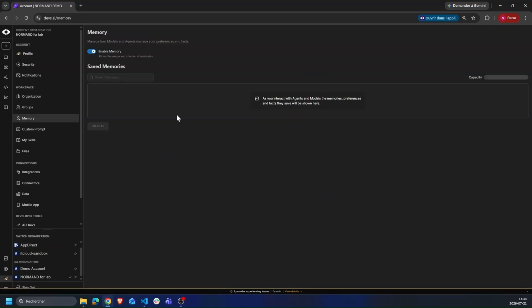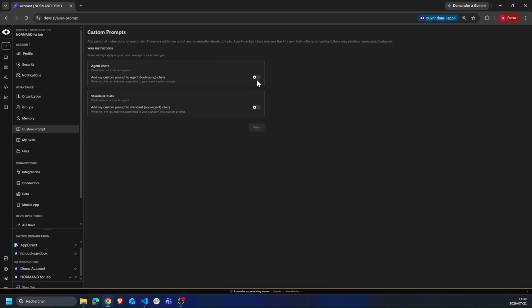Okay, the memory. The memory will increase with the usage of the platform. At the beginning, like I have on my side, I have nothing in the memory settings, so I have nothing to show here. But with the progress, with time, you will see saved memories appearing there. If you can visit this page maybe 1 or 2 times every 3 months, for example, it may be useful, just to make sure that there is no weird stuff here.